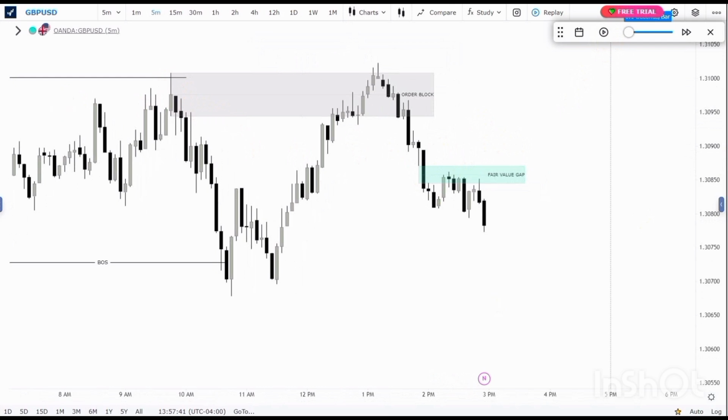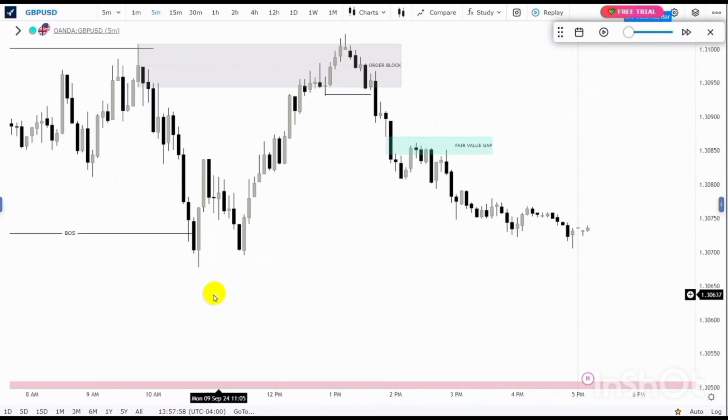order block, and what you're going to see is that we have this bearish market structure shift to the downside. We have further push, price returned into this fair value gap. So let's play price further to see. Price continues the movement to the downside. So your target should be to see that price will clear this sell side liquidity. So once you take this entry, the target is to see that price will clear the sell side liquidity.